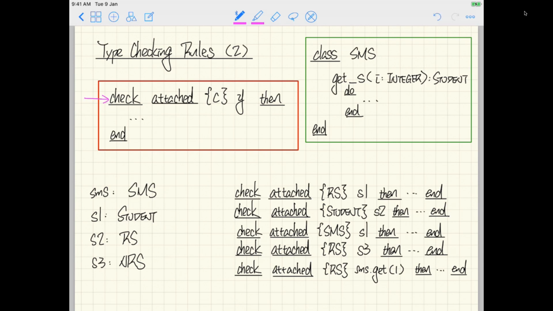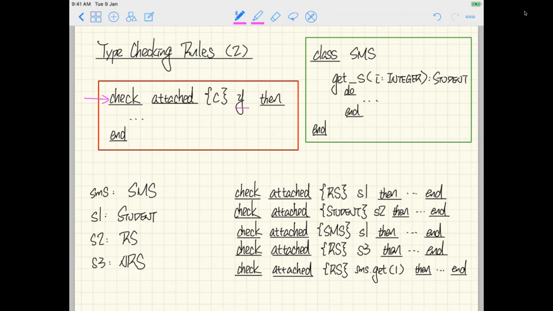Now, can anybody try to be formal with me? You want to try again? If I'm given this particular shape of syntax, which means I'm trying to cast Y, presumably defined previously, into class C, what will be the type checking rule here? Can you formulate it? For type checking, if I give you this fragment of code, how do you know if it should compile or not? Anybody want to try?